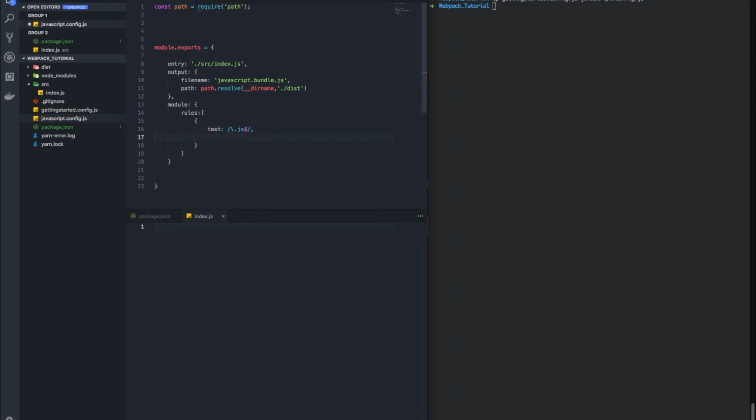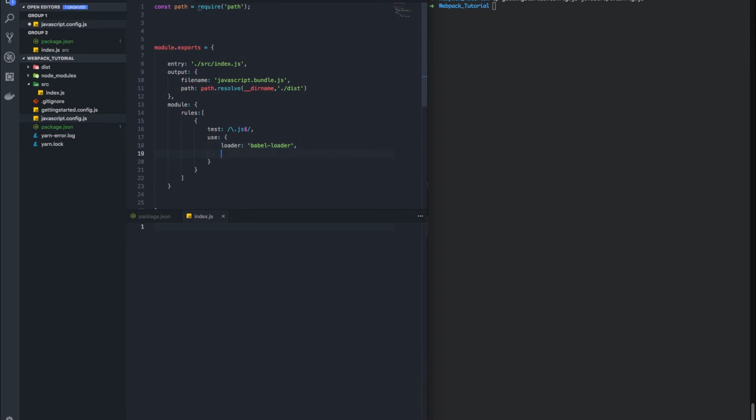And then our use property, we're going to add an object, and within that object we'll have a property that says loader, and then we'll say Babel loader, right?